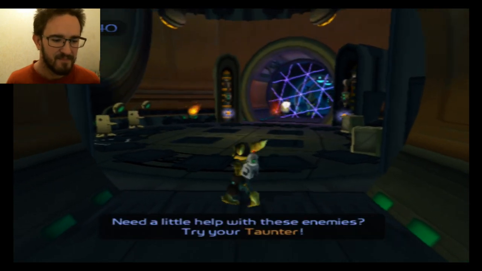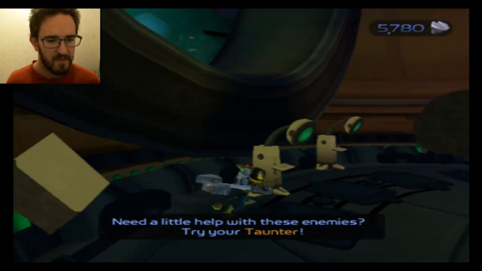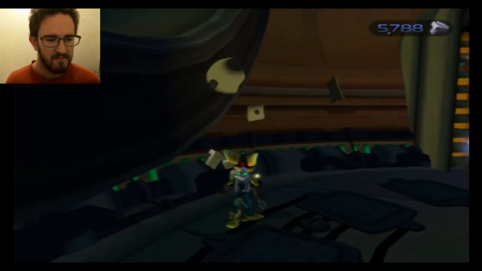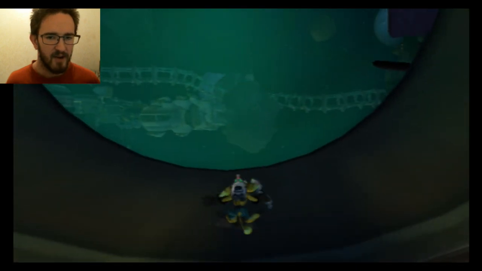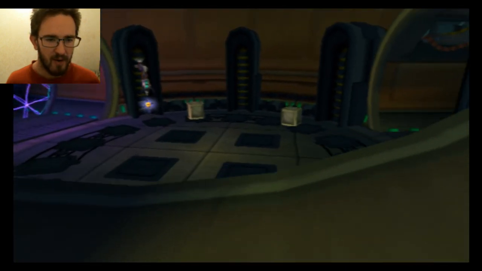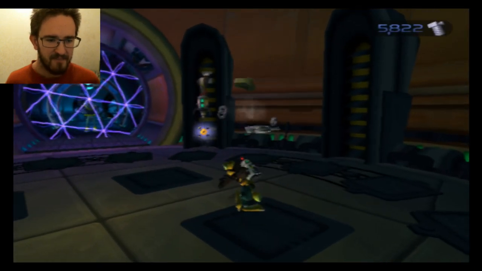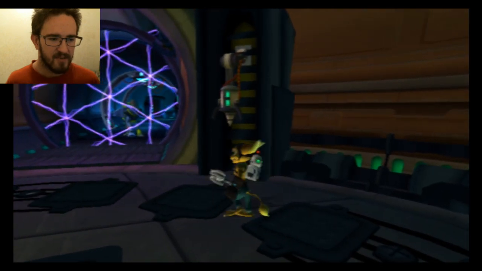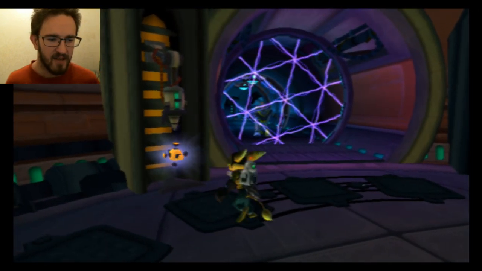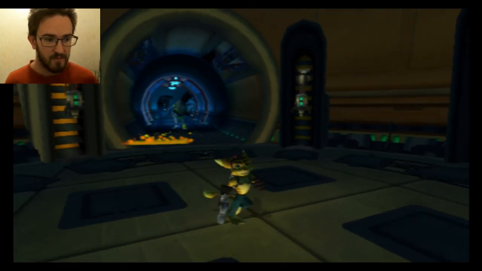Got him. Need a little help with these enemies? Try your taunter. My taunter, eh? Well, that just brings them towards me. Wonder what I could do. I could set up some sort of a trap, probably. Break that. Maybe it taunts them so that they stop doing that whole flame thing. Shoot, let's try it. Oh, gosh. Didn't think it could reach me from there.